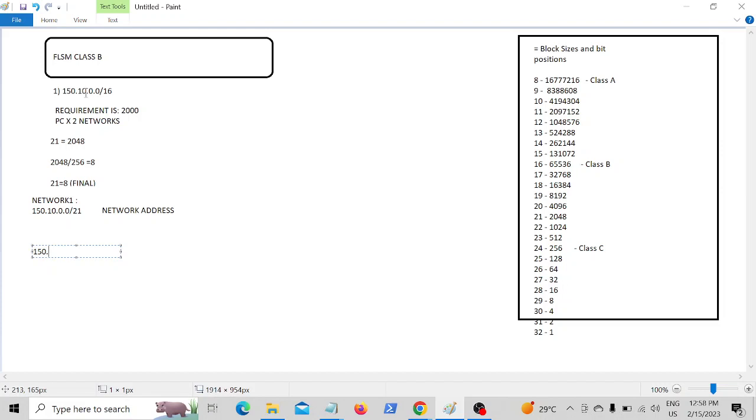Did you guys observe, or no, I don't know. In class A we have only one network side, so we will start configuring from here. But in case of class B, both of these are constant. In case of class C, all these three are constant. We are making changes only in the host side. So here 150.10 is constant, because that is the network side. So what will be the answer now?